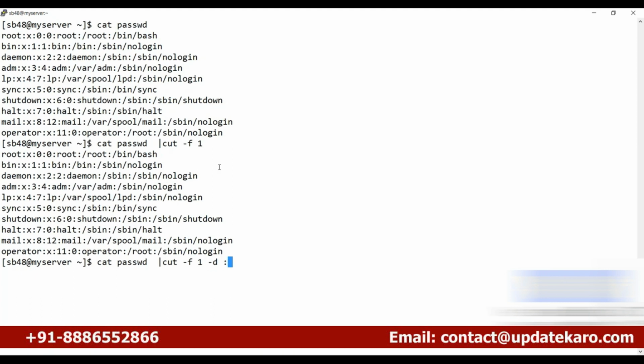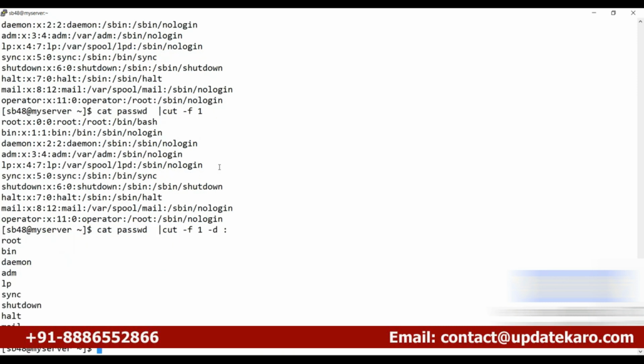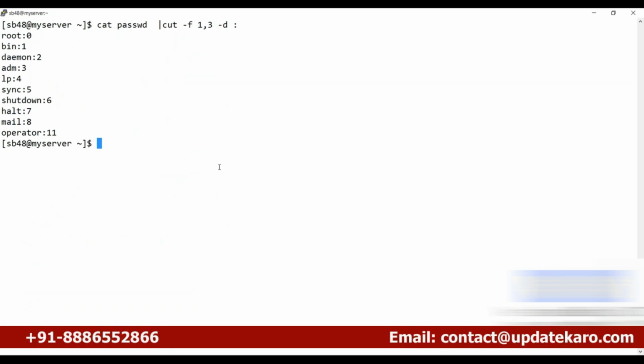So how you can specify a custom delimiter with the cut command is by using the -d option. With the -d option, I specifically told the cut command to override the default delimiter, which is a tab space, and here I am using a colon character. Using that particular colon character, your cut command can cut the fields. So let's say if I give 1,3, I'm going to get only 1 and 3. If I want to get 1 to 3, I'll give 1-3.